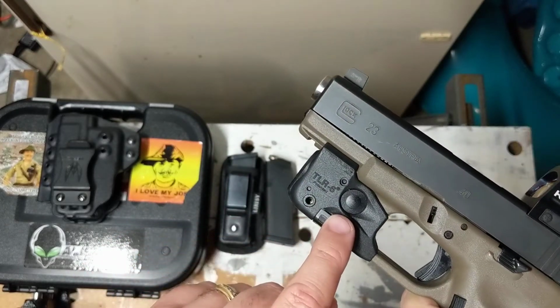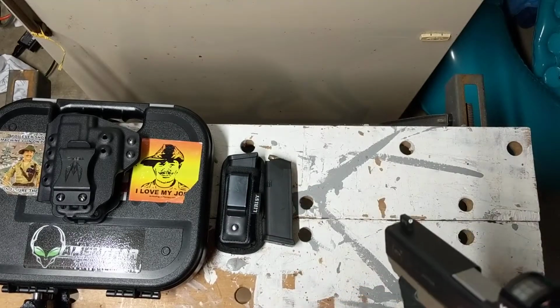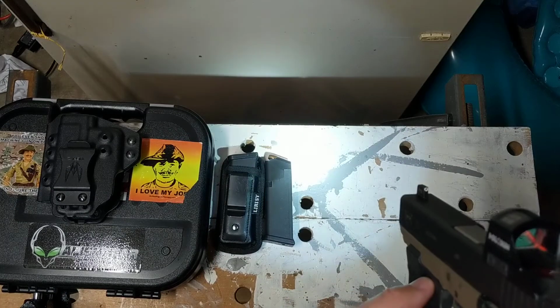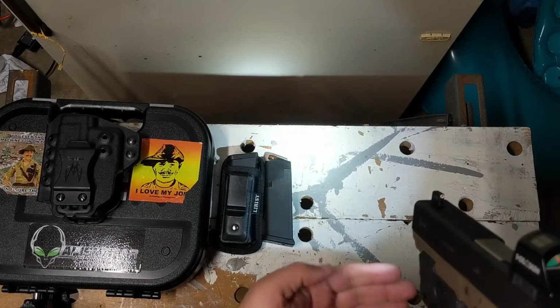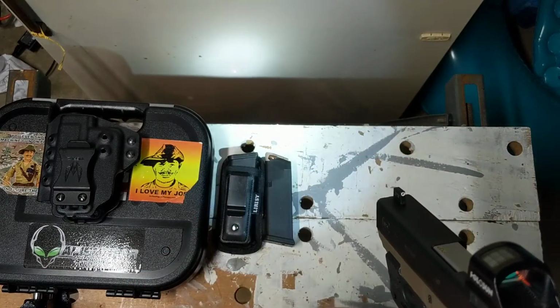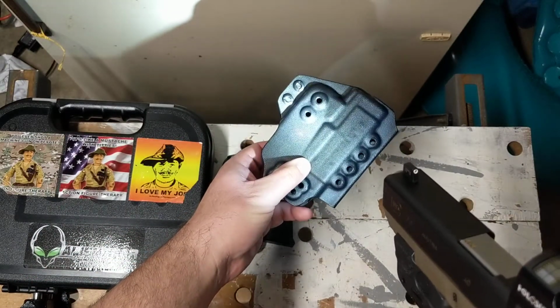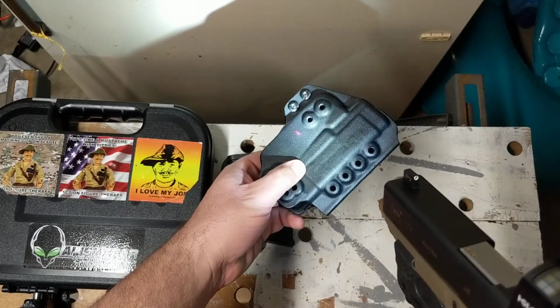So we're going to go ahead and talk about the TLR6. This is a laser light combo. I really like this. It's small, it's compact, it doesn't add a ton of weight, it's not wicked expensive. And I don't know if you guys can... No, you guys cannot see. But anyway, there is a laser there. I wonder if... Nope. Oh, there we go. So there is the laser.